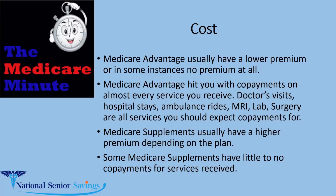And as we discussed in earlier modules, a Medicare Advantage plan is allowed to charge up to $7,200 per year out of pocket maximum. Very rarely do people who are 65 and in fairly good health ever reach a limit like that. But as you start to age and you start to get more health complications, it's much more likely you will start hitting those maximum out of pockets.